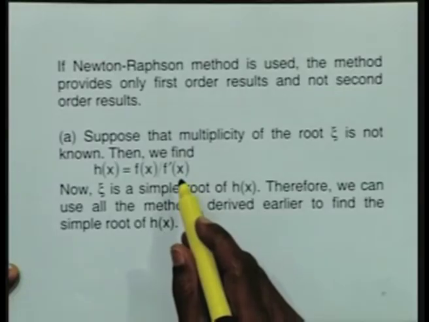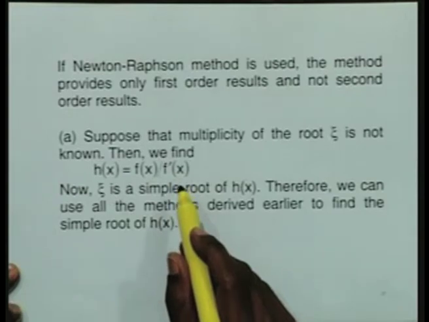I think we will stop here today, but why do we need new methods, modified methods, if I can use this method? We shall show that yes, we can use it, but you will have to spend a little more computer cost. That means we have to evaluate one more quantity. The Newton-Raphson method was using only f and f', but now we will show that we need the second derivative also if we want a Newton-Raphson method with this approach. That means the cost of computation will go slightly higher, but we can definitely use the Newton-Raphson method using this particular approach.